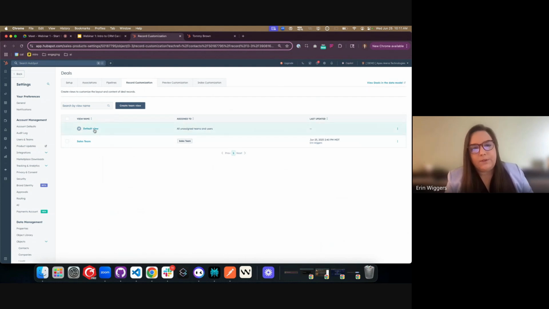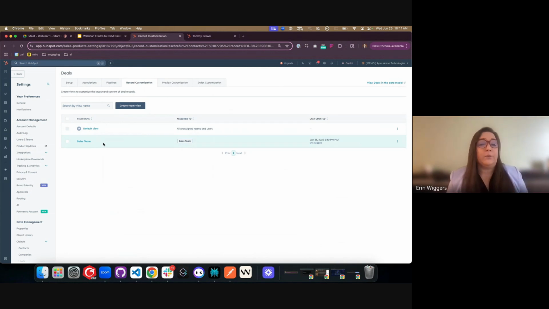So there's a default view. I would recommend always creating separate views for separate teams. And I say this because, going back to what we talked about earlier, people get overwhelmed if there's a lot of extraneous information they're having to sift through. It's just much more adoptable as a platform if what they need is directly in front of them and they're not having to go look for it. So I would have a default view, but you're going to want to really encourage your teams to use different ones.